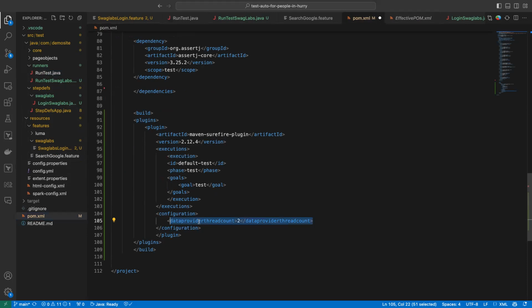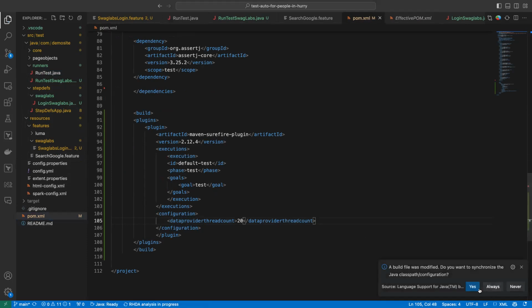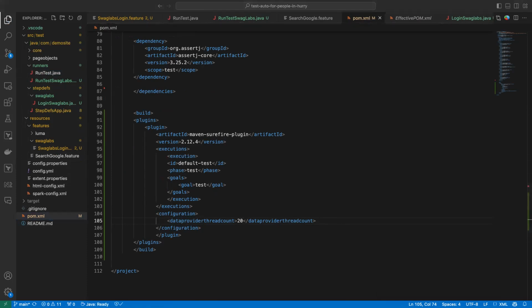When you set data provider thread count, you can say 20, and it will run 20 test cases in parallel. By default, it runs 10. Right now, it only runs 5 because we have just 5 test cases, so it can only run what it has.